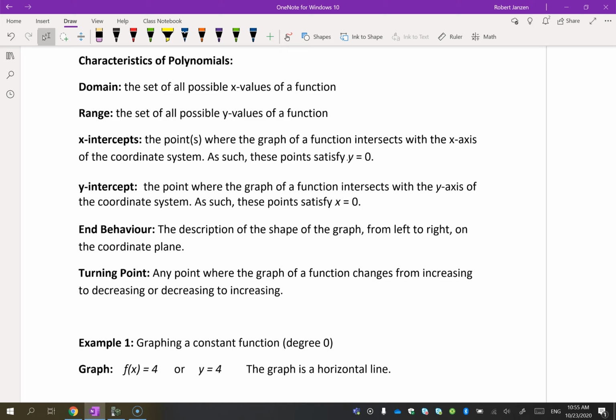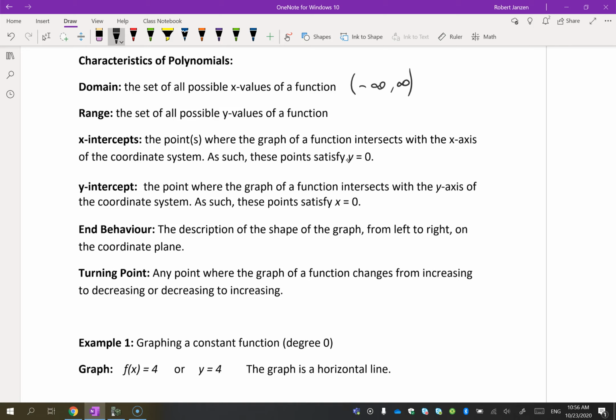Okay, we've got the domain and range. If you remember, domain is the set of x values. Typically in a polynomial, this will be negative infinity to infinity. The only time it's not going to be negative infinity to infinity is if we have restrictions based on a scenario. So let's say you throw a ball into the air, then you're going to have some restrictions on the time because the ball doesn't stay in the air forever. But if you're just getting a graph, the domain will be from negative infinity to infinity. The range will be dependent on what kind of graph you have, and we'll get into things like that, but the range is the y values.